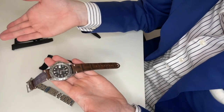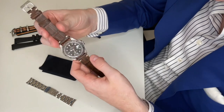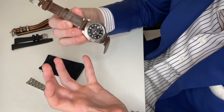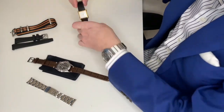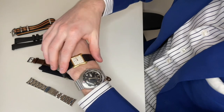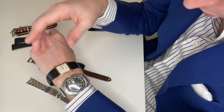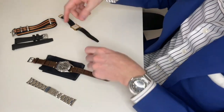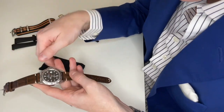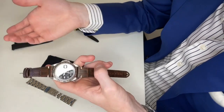Getting into the aesthetics: this is a black dial version. The Explorer 2 also comes in a white dial, but I really love the black dial. The white dial has become extremely popular and actually stands out a little too much on the wrist. I normally wear fairly understated pieces — the black dial feels more understated and lets you fly below the radar. I also wish the bezel were movable on the Explorer 2, but obviously it isn't, which is worth noting.